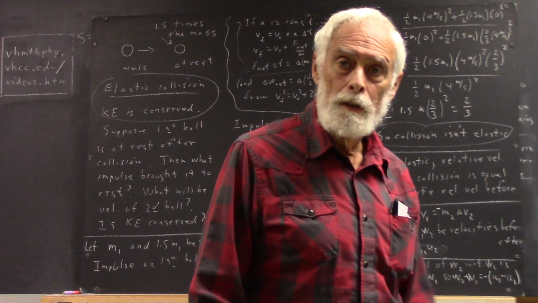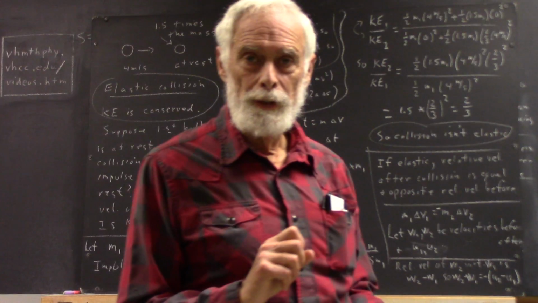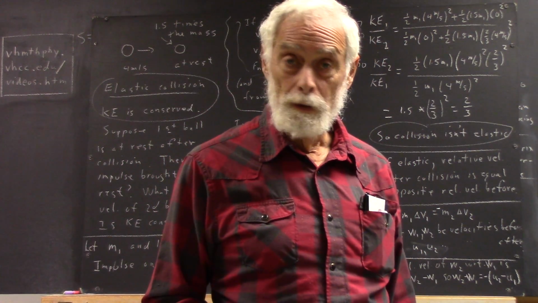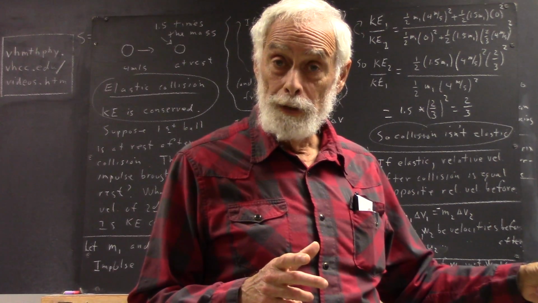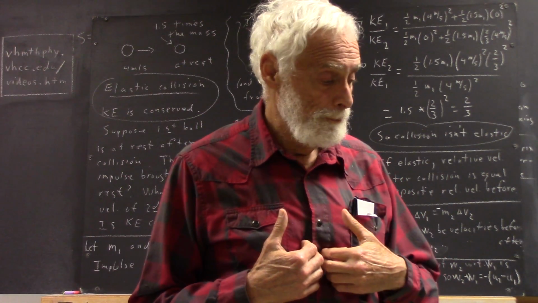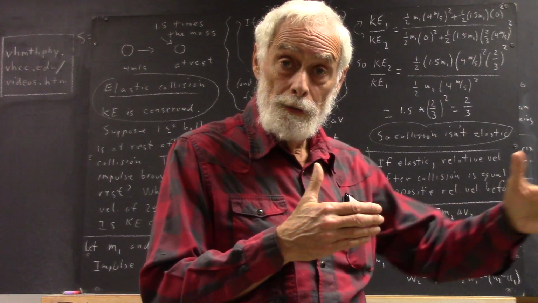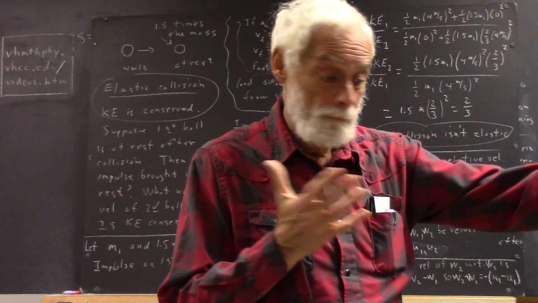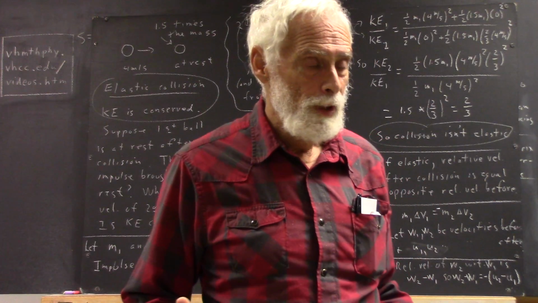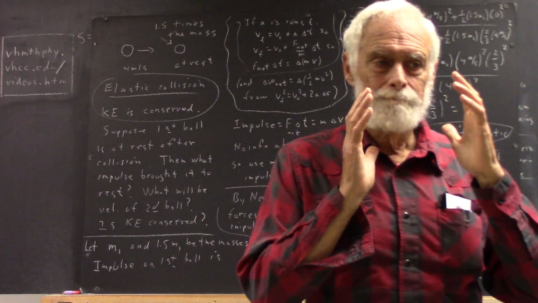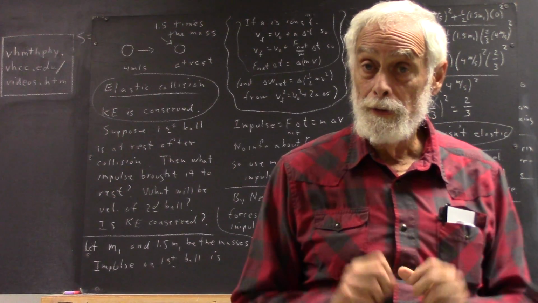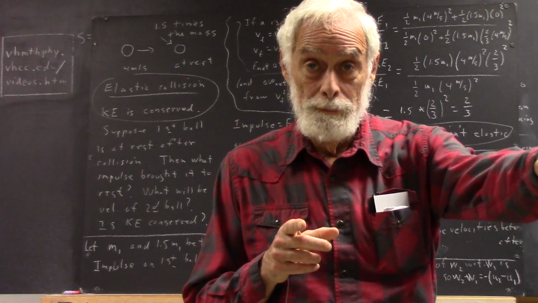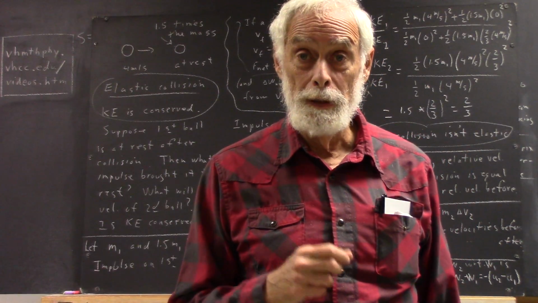So I say, okay, I'm driving down the road 60 miles an hour. Now somebody else is driving down the road at 70 miles an hour. What's her relative velocity as I observe it? Well, I observe her going by me at 10 miles an hour, don't I? It should be fairly obvious. So if I'm traveling south and south is the positive direction, then she's moving at plus 10 miles an hour relative to me.